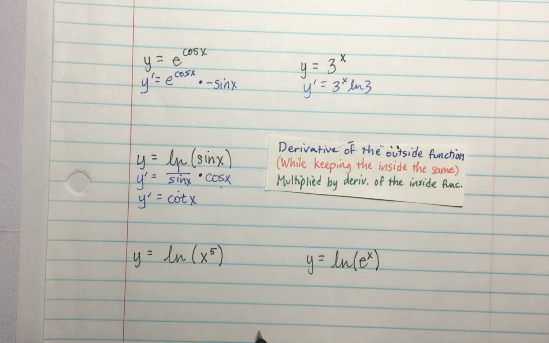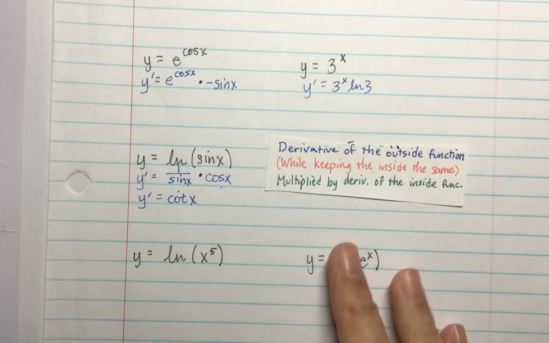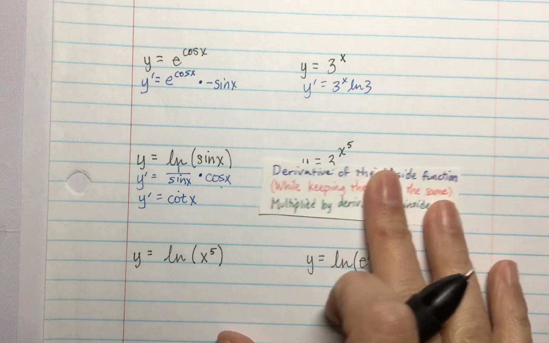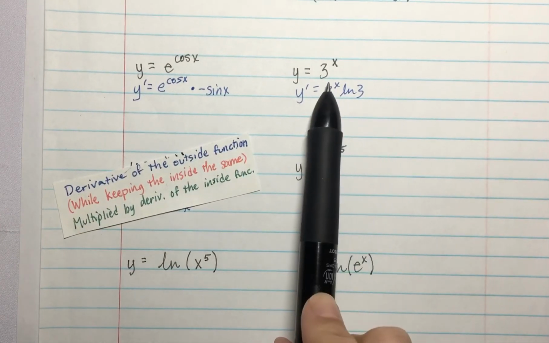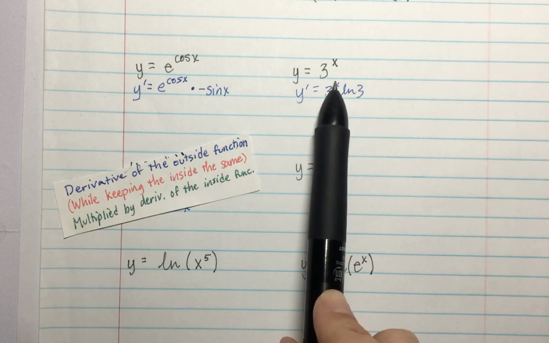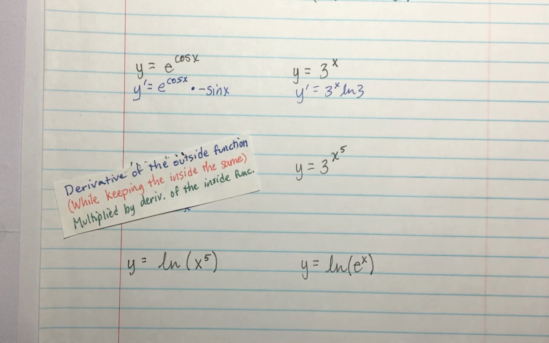That's kind of cool. It looks so fancy when we simplify. But do we have to simplify? No, totally don't. Okay. So you're less likely to see something like y equals 3 to the x, as you might see something like 3 to the x to the 5th. So let's take a look.